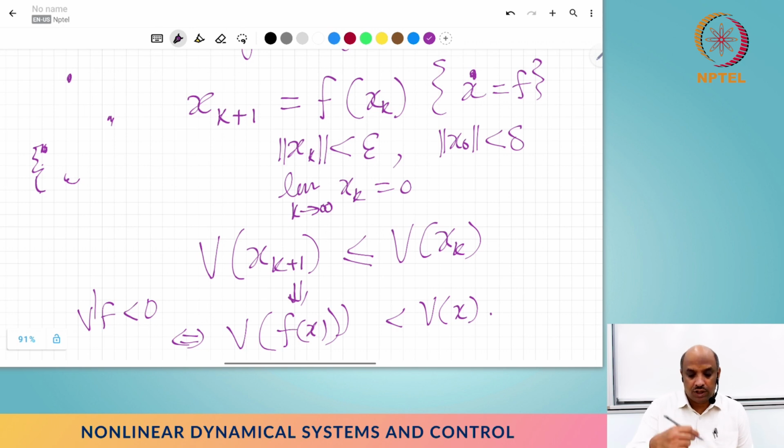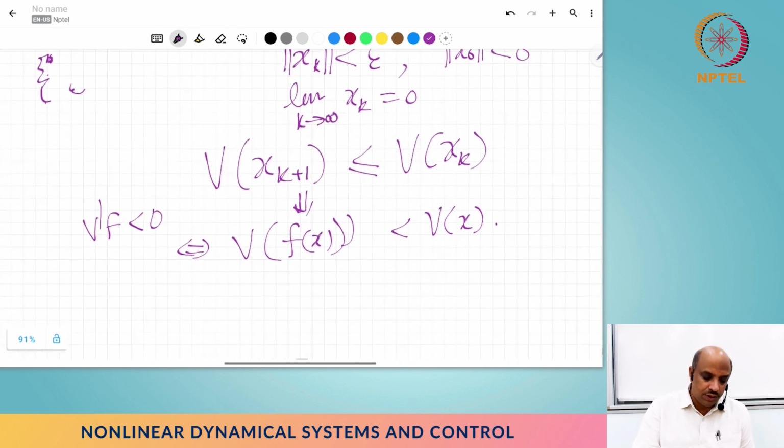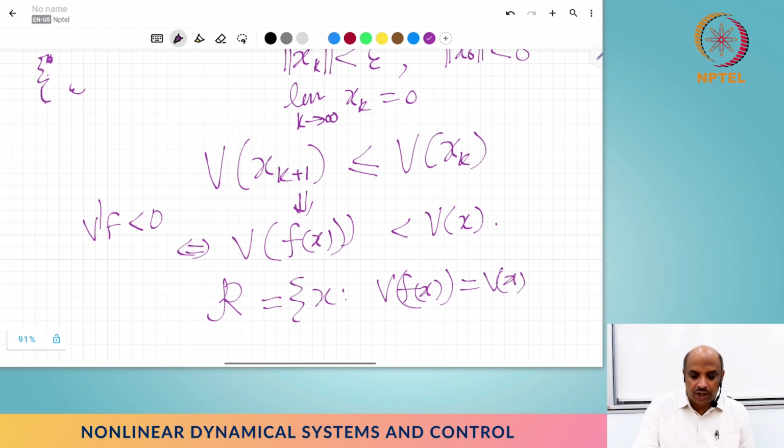If it is soft, then we can actually explore the set of all x's such that v of f of x is equal to v of x, and then find an invariant set within that to tell you whether this particular system is asymptotically stable, or maybe it's converging to some other point, some other invariant set within this particular set. So in that sense, as long as you treat v as kind of the energy function that keeps decreasing, and decreasing or non-increasing is good for stability, boundedness and invariance and all those properties, they can be easily generalized, and in that sense it's fairly trivial.